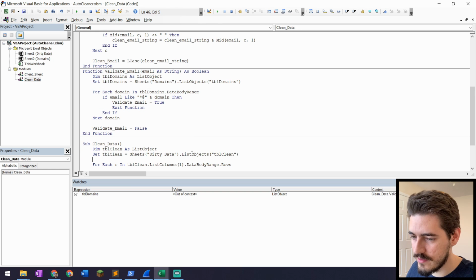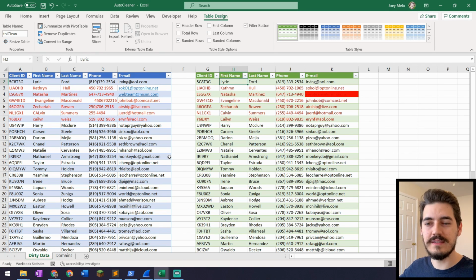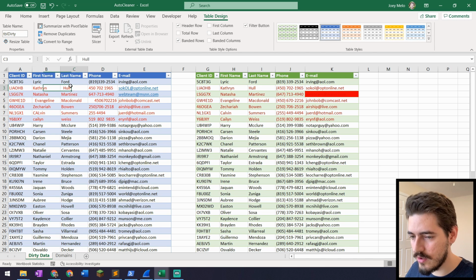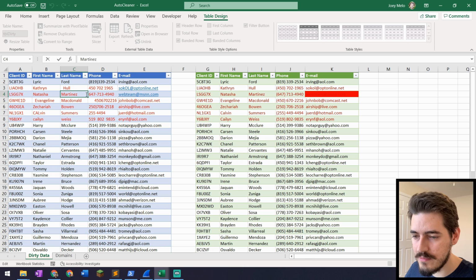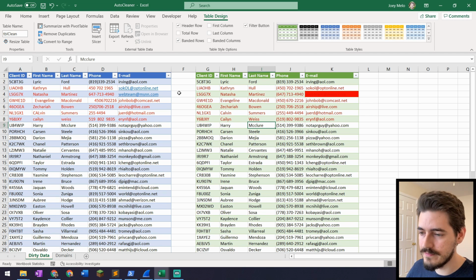Let's see if it works now. Okay, it did. Perfect. It's now clean. So Catherine Hall, it lost the spaces right here. The phones are now fixed. The names without spaces, you see sometimes the name, like this one here, has empty spaces at the end. It no longer has it. And here where we typed msnn.com, it's no longer valid.